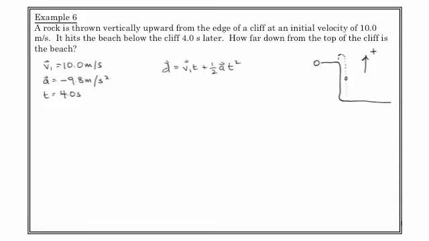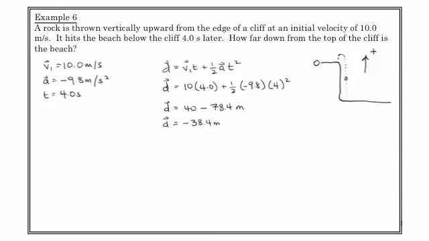So we can say, let's use d equals v1t plus 1/2 at squared. And we can substitute in our numbers. And we get minus 38.4 meters. Which is very nice because we set 0 in our coordinate system to be at the top of the cliff where the motion began. So that's 0, then minus 38.4 is of course down 38.4 meters, and that's where the bottom of the beach is, 38 meters below the cliff. And that is motion in one dimension, as you need to know it.